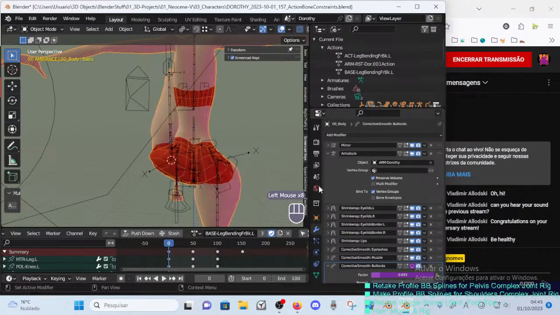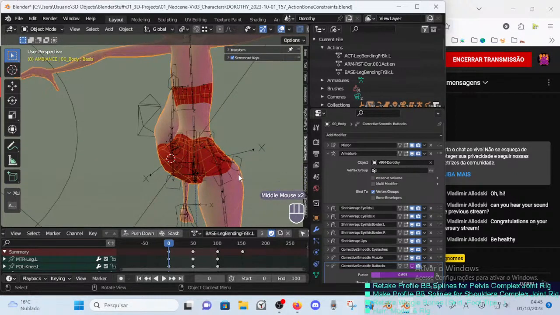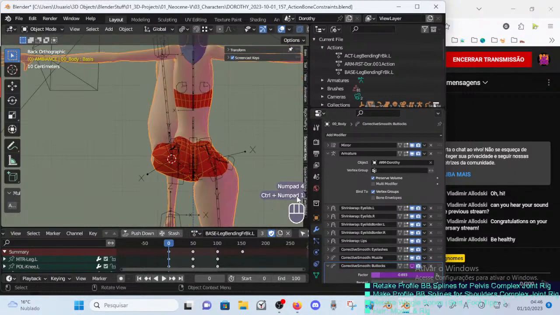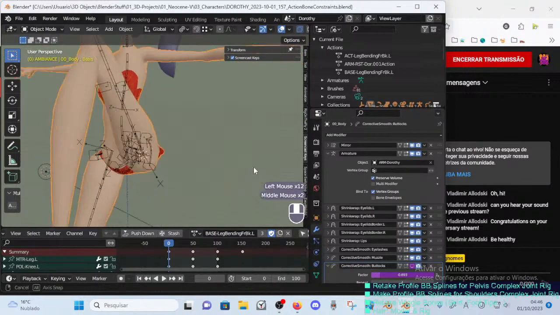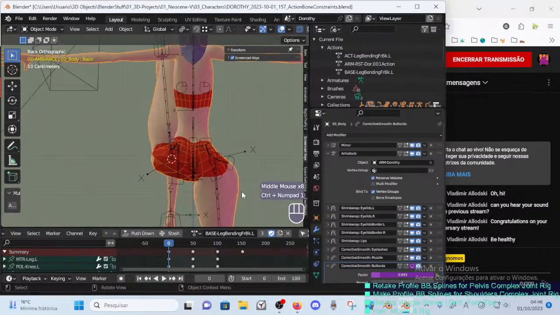Strange rotation indeed. Yeah, preserve volume has something to do with this, of course. You see, this part was mostly unaltered, but no, it's not.